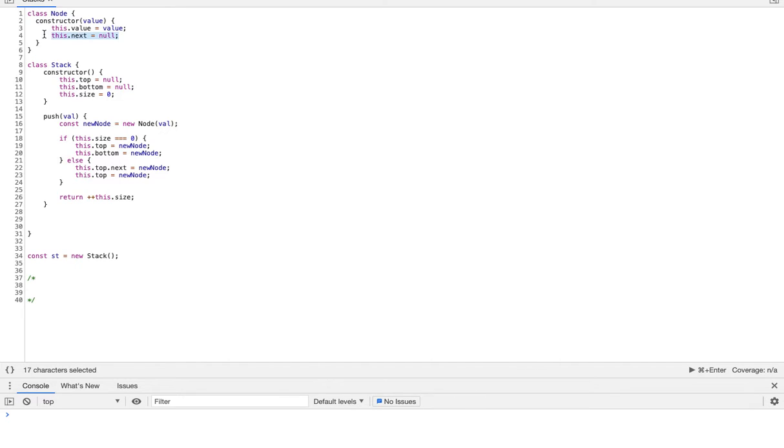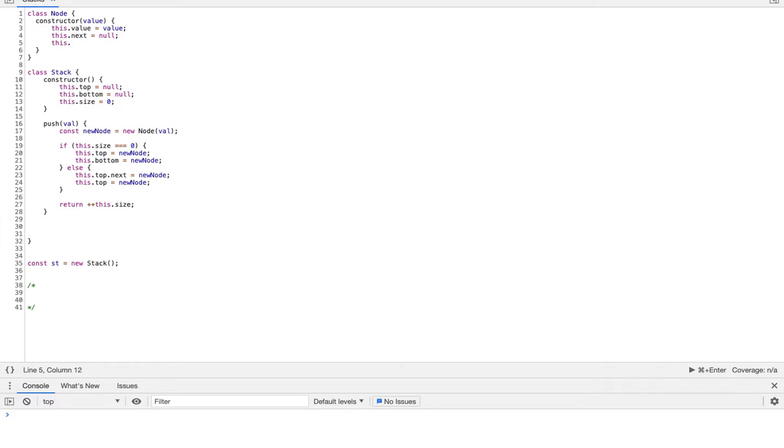Now, as I mentioned, when we created our node, we only had a next property. We wanted to make this one way. But instead of doing it one way, what I want to do is make it a doubly linked list, or allow it to go in both directions by having a next and a previous.